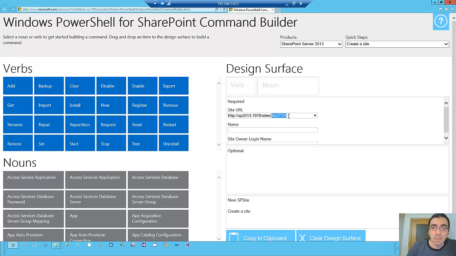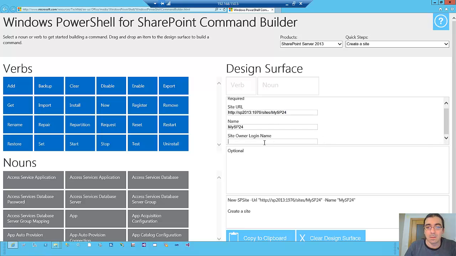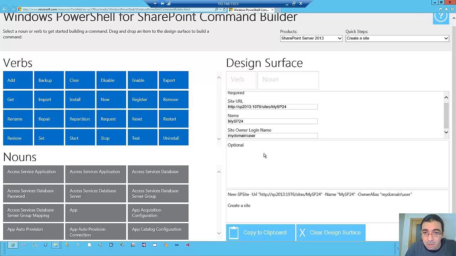We'll call it my SP. Site owner login name. As you can see, every time you lose the focus on each of these text boxes, you have the PowerShell scripting delivered in this text box.